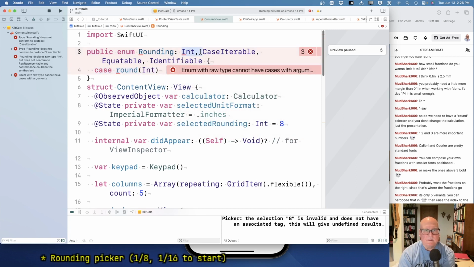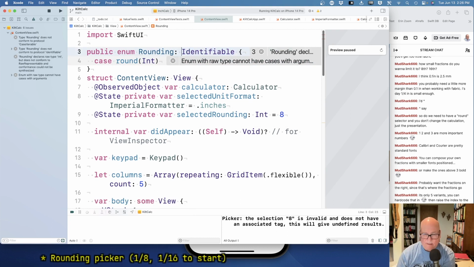Maybe that does have to be that. The iterable I'm not going to be able to use. I guess I have to be identifiable to get in my picker.